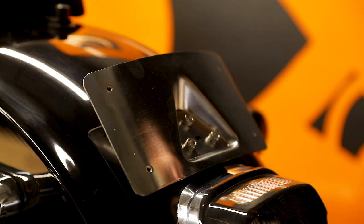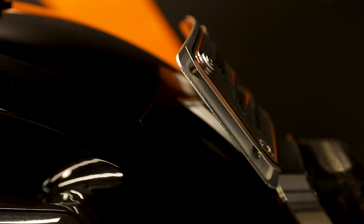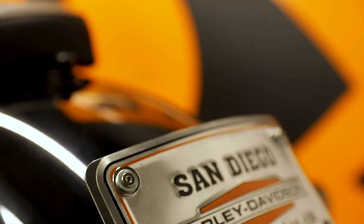So now at this point we go ahead and throw our license plate back on. We had to add a couple washers because our license plate holes are a little larger than the screws, but you won't run into this issue with your standard license plate. And there we have it — Custom Dynamics low-profile lay-down license plate frame. I really like the way these things clean up the back end. Comes with all the hardware that you need, very simple installation, and just an overall good product. They're available in chrome and black finishes, and you can find both at www.speed-kingcycle.com.